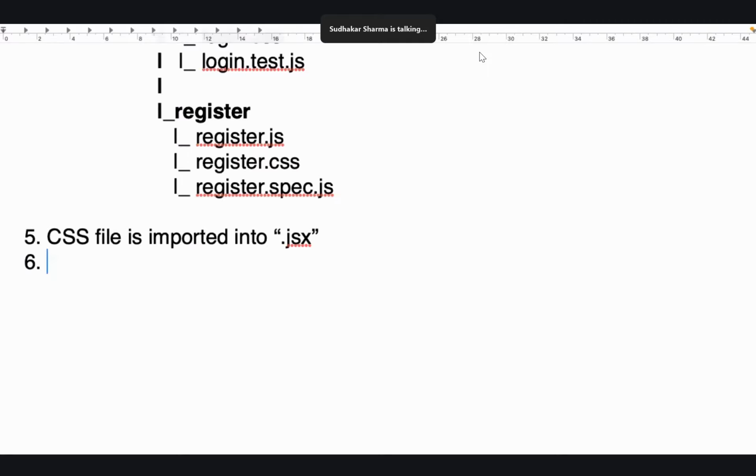And one more concept is, CSS file cannot use type selectors for styling.